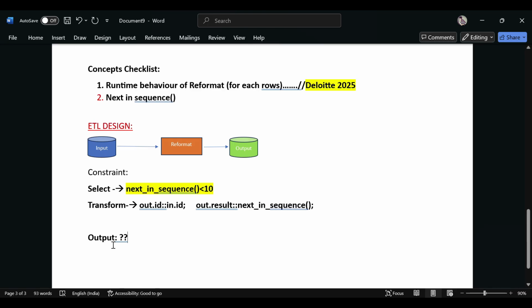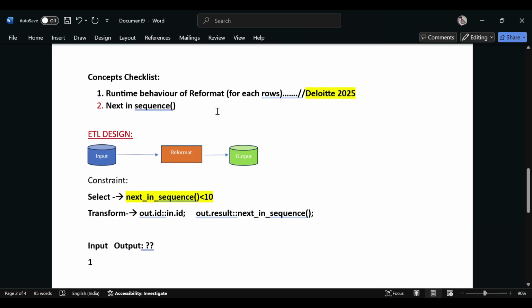So let's see what happens for every record, so that you get a clear picture. For the input 1, what happens?